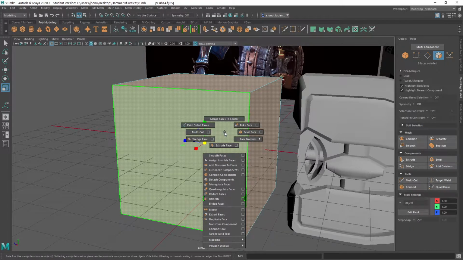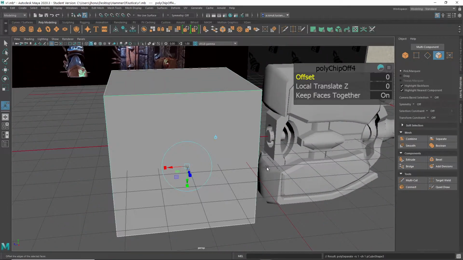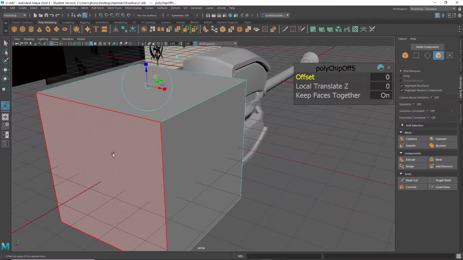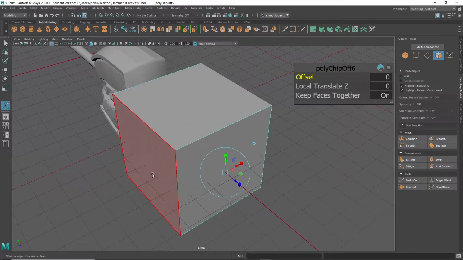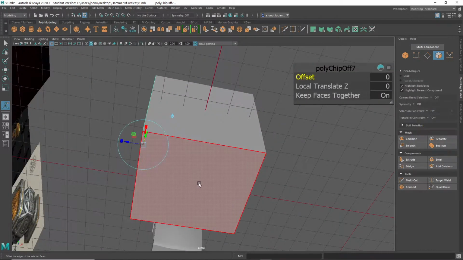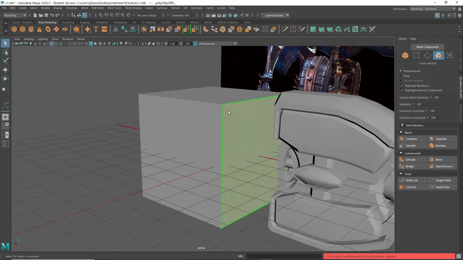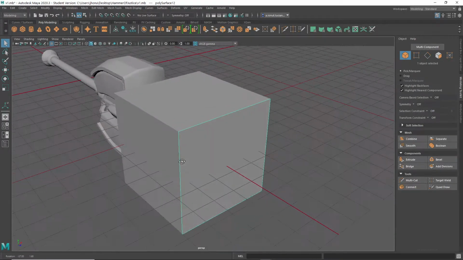So I'm going to extract faces, if I can just see here, extract faces. Okay. So I'm just going to extract faces one at a time. Just selecting a face and pressing G, and G is going to repeat the last operation. Okay, and G. So now each face is separate from the cube, right?